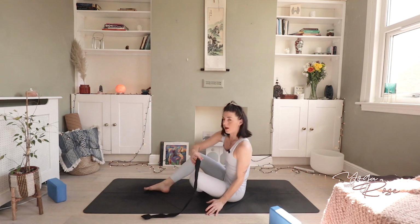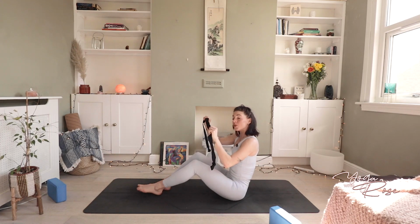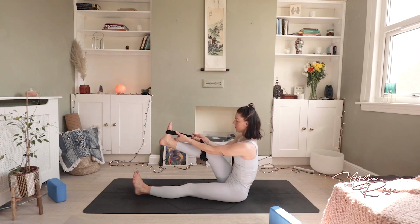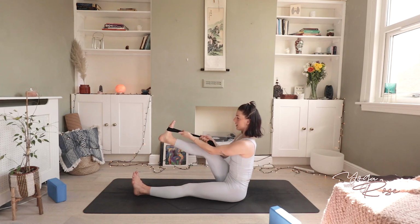then grab a strap if you have one, or a belt from a dressing gown or a normal belt, and just take it around the sole of your foot here. You can still take it with the left hand. We're going to come into a little twist. So again, just straightening it any amount.